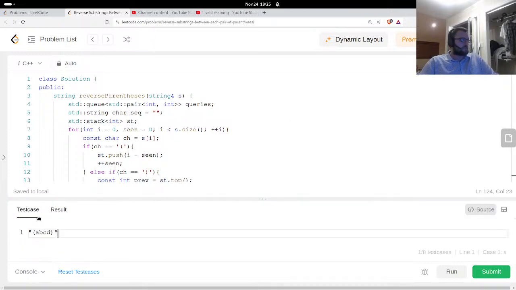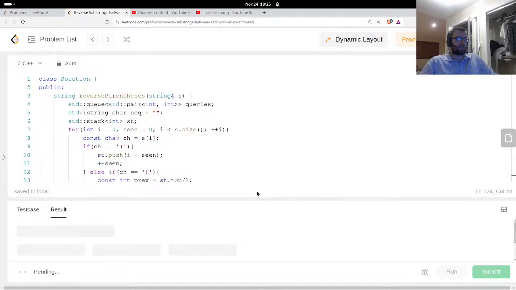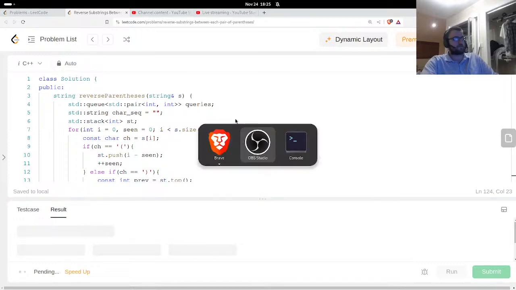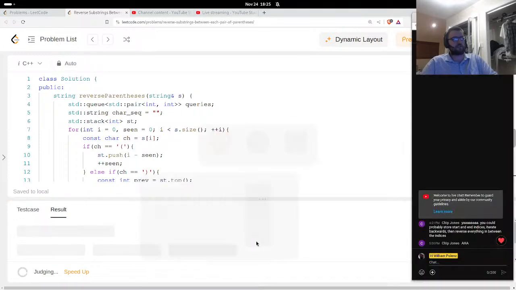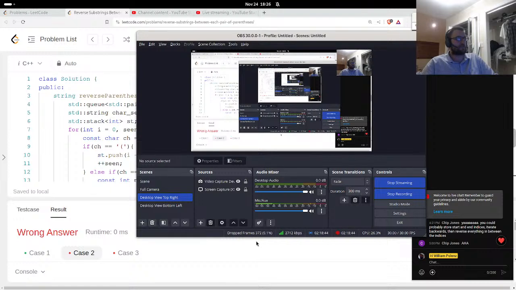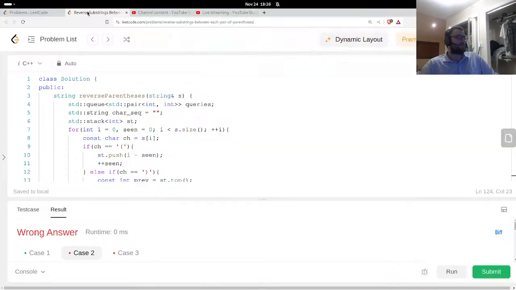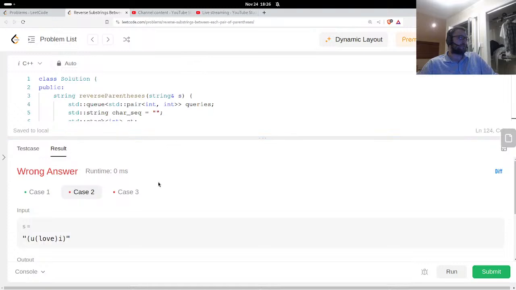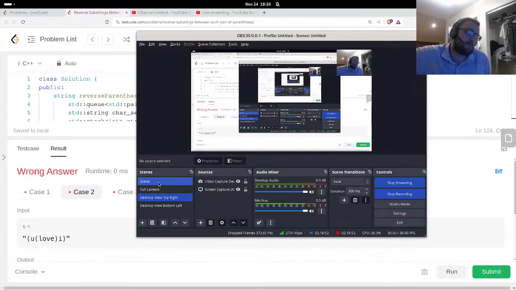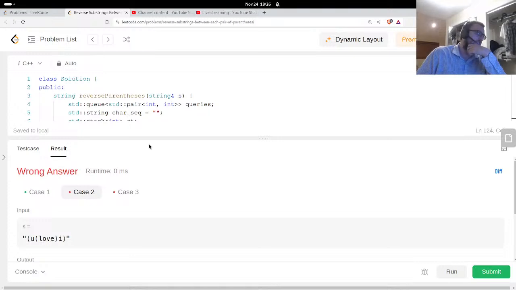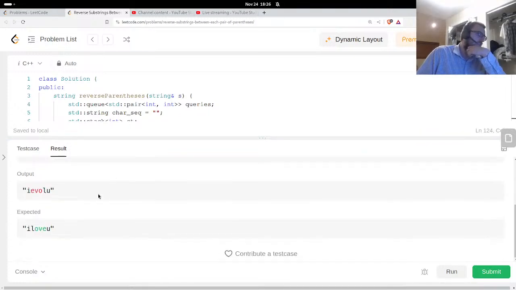Okay. More test cases. Yeah, that's a lot of time, and it's wrong. 2 hours, almost 20 minutes, and it's wrong. Oh man. Oh no, it's close.